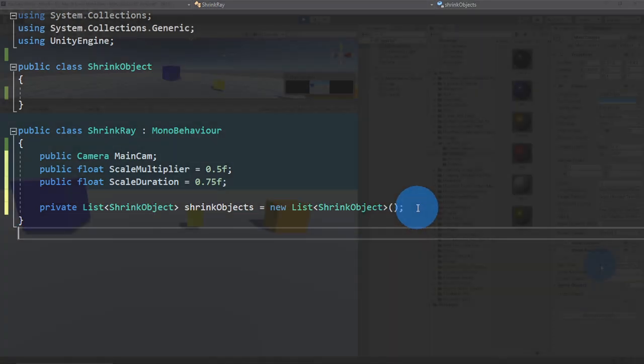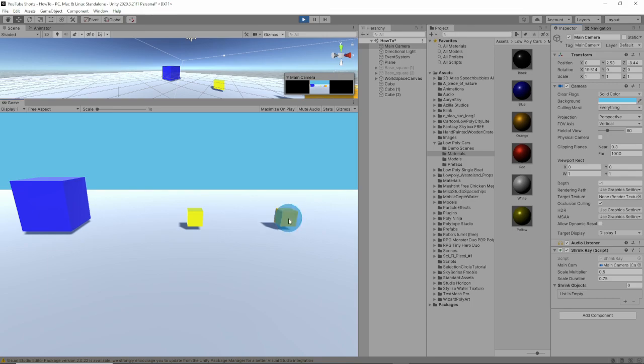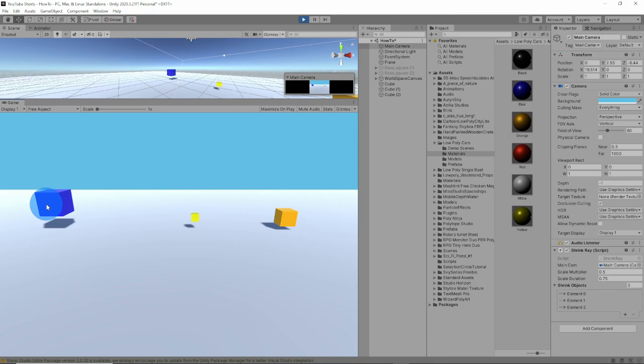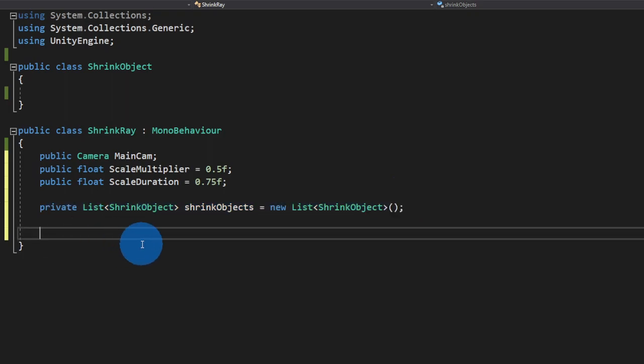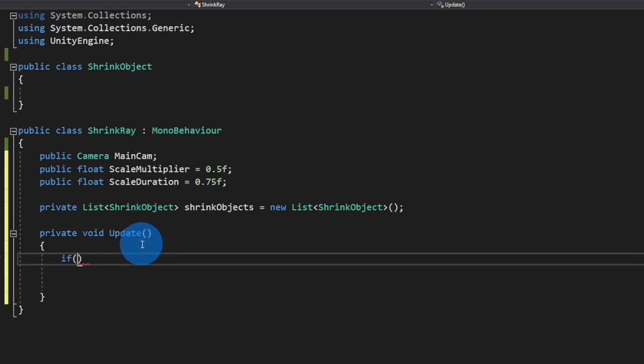So every time we click its unit, it's going to add to this list, and it's going to loop through the list, and for every object, the shrink is going to happen. If you click a button, it's going to cast a ray and then hit an object.